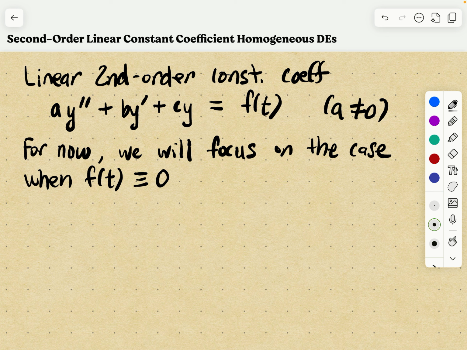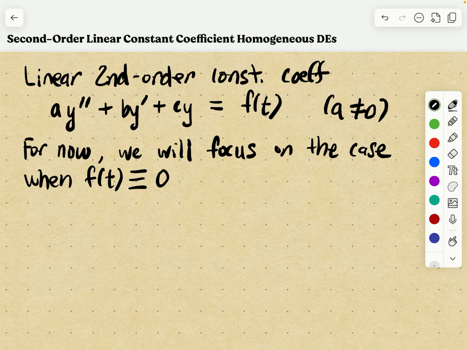And typically the notation is this f of t with these three bars, it's like an equal sign except with 3 bars. And that means, if you haven't seen it before, that f of t is just the constant function 0. If you just write f of t equals 0 with an equal sign, that could be ambiguous because it might mean that f of t is 0 for some values of t, but not necessarily all of them. This is saying that f of t is 0 for all values of t. So it really is the constant function 0. It's not a function that has roots. It's not sometimes 0. It's always 0.